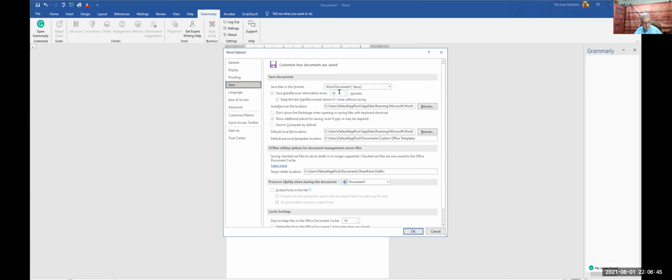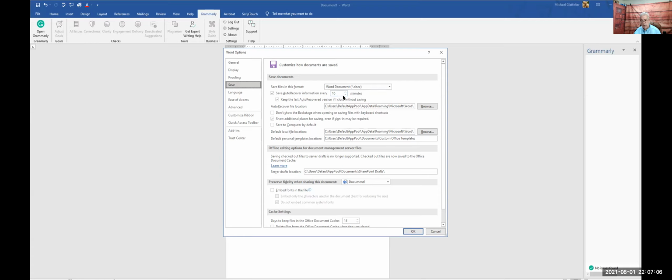Example, somebody's walking along and they accidentally step on the electric cord coming out of the wall and it disconnects the computer. Okay, if you haven't been doing the auto recovery, none of that document's been saved, not a word.